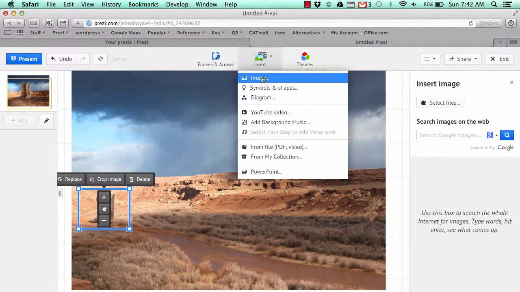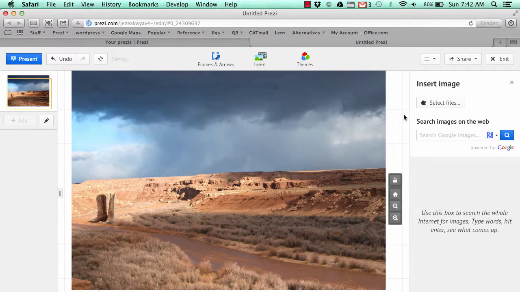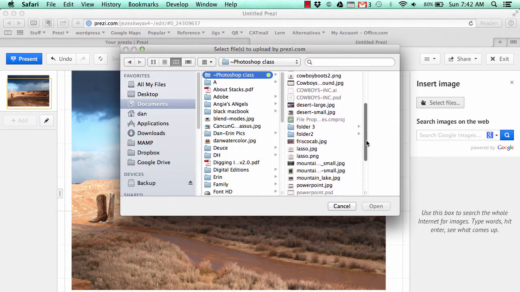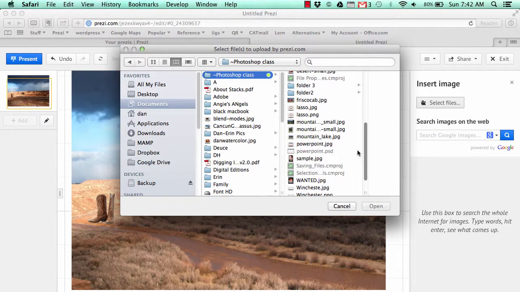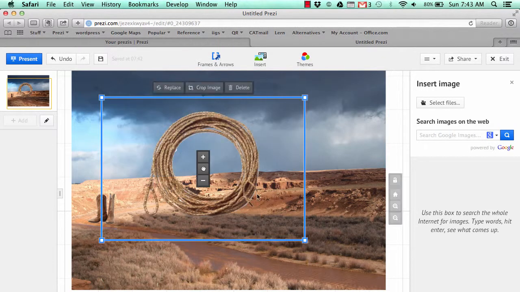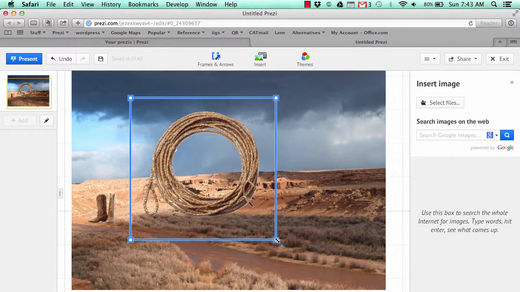And now let's go ahead and insert a couple of those other transparent background PNGs. Let's see, we have the lasso. I'll scale that down.